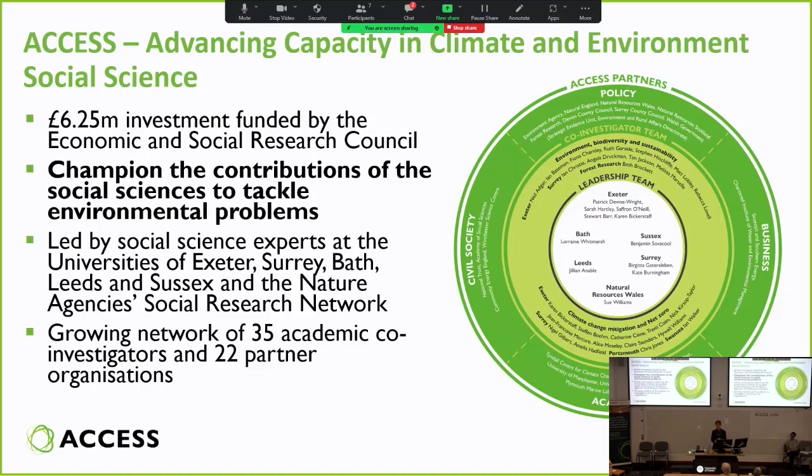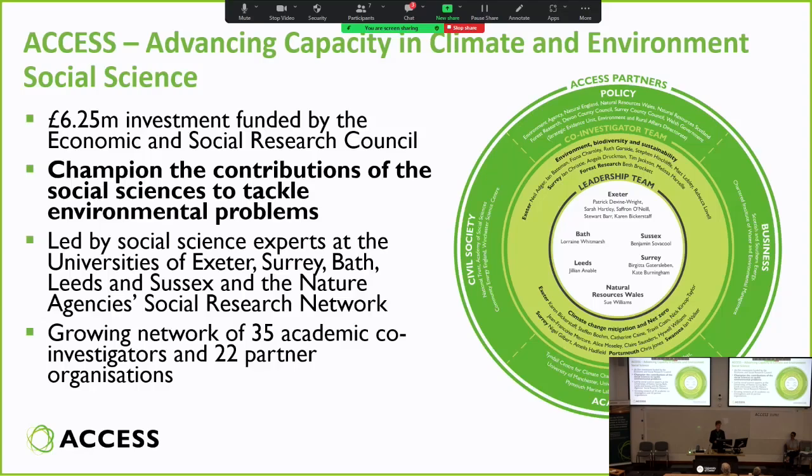I'm aware that there are some people here today who have not been to an Access assembly before or have not necessarily engaged with Access before. So I thought, and actually even for those of us who are very familiar, maybe way too familiar with Access, sometimes it's good to look at the big picture because we get drawn into very small parts of it and it's a complex machinery.